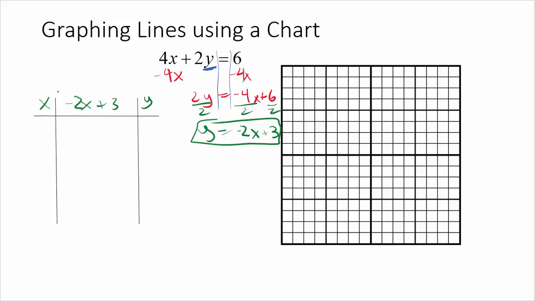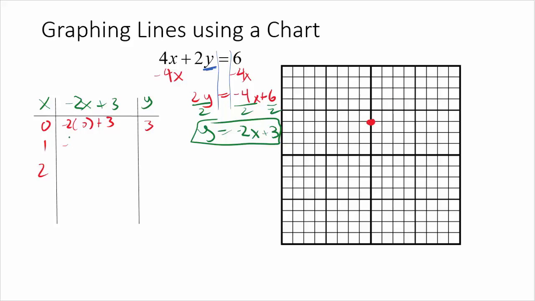And again, I'm just going to pick any 3 points. Here I'll do 0, 1, 2 again. It'd be boring. Okay. So now if I plug in 0, we'll do negative 2 times 0 plus 3. 2 times 0 is 0. 0 plus 3 is 3. So that gives me my first ordered pair. And I'm just going to put these right on the graph now. I get 0, 3, which would be right up here.